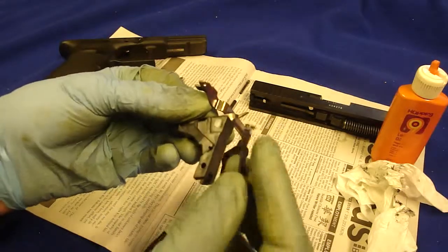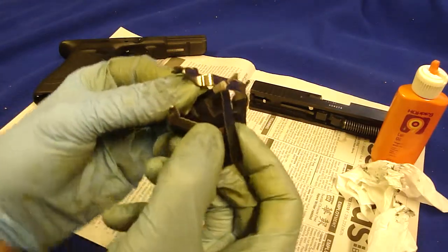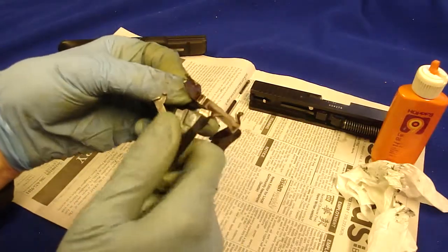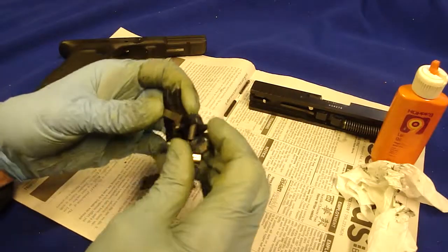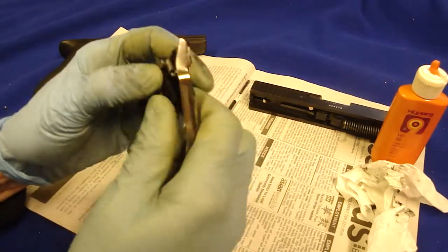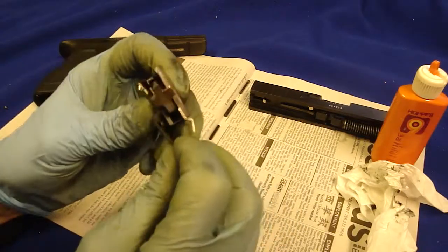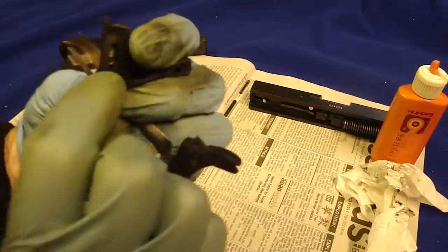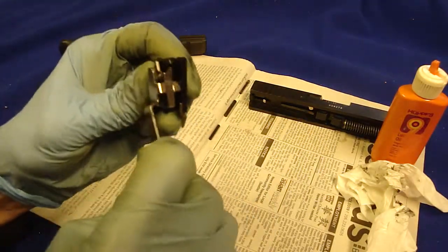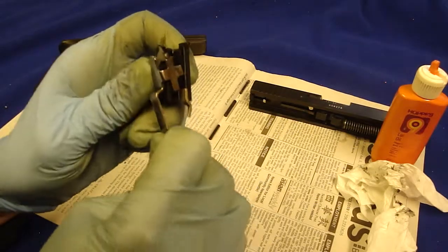Here's a connector, and the bottom leg of the connector goes into the slot on the trigger housing. Just push that in. There we go. Push it in until it stops. And then you kind of have to twist the trigger bar so this side end of the trigger bar goes into the slot in the back of the trigger housing. There you go.